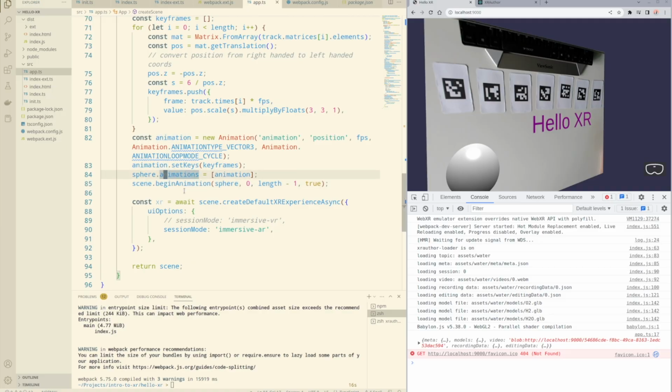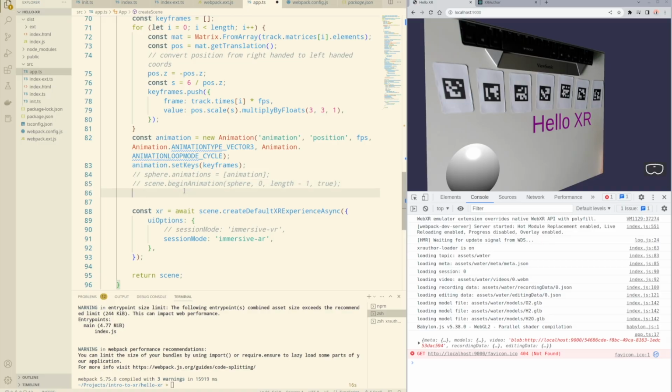All right. So first we don't need the animations here, and we don't need scene dot begin animation. So instead we create an animation group.